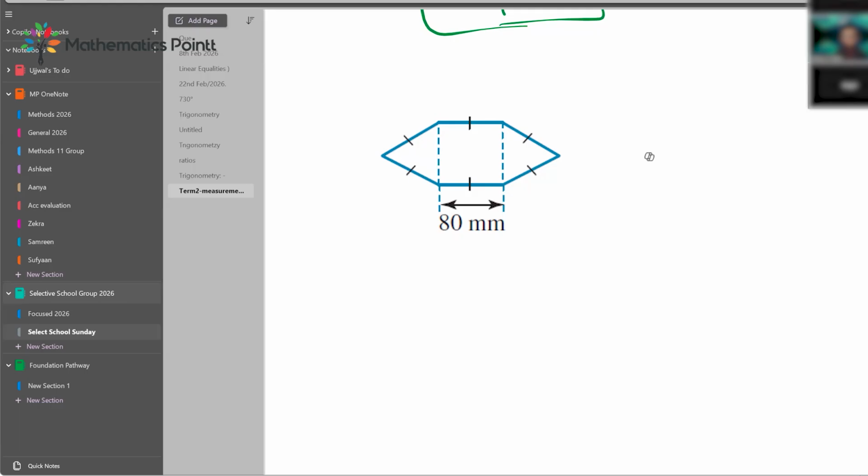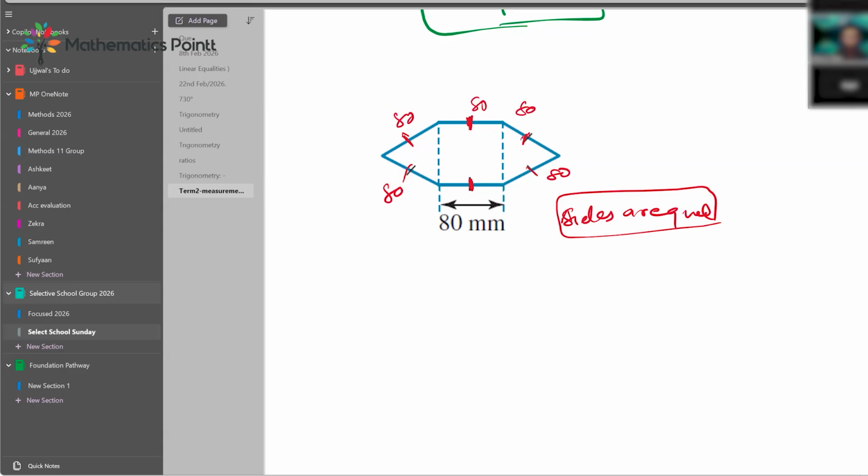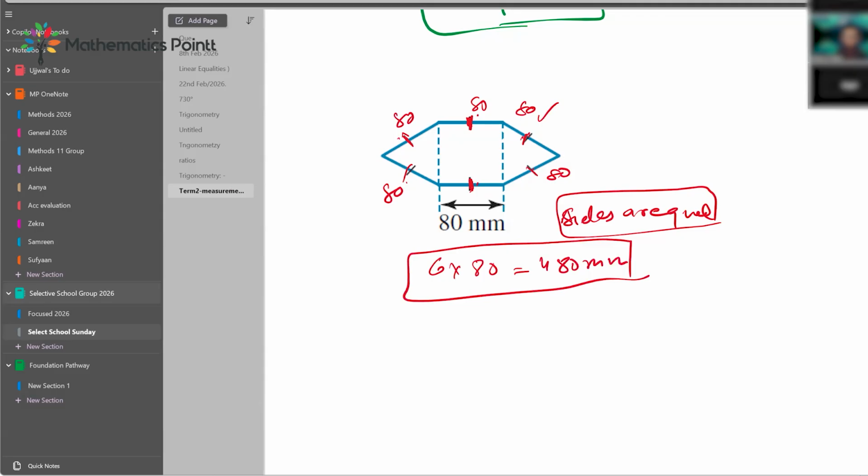Let's quickly understand that. Let's take a red color. This line, this cut across every side of the figure just tells me that sides are equal. I told you when we were doing geometry. So which essentially means I don't really have to break down this figure into a square and a triangle. I'll save my time. I'll say every side is 80. So 1, 2, 3, 4, 5, 6. 6 times 80 is 480 mm. You don't even have to break this down. If you've broken this down, you might have taken a little extra time.